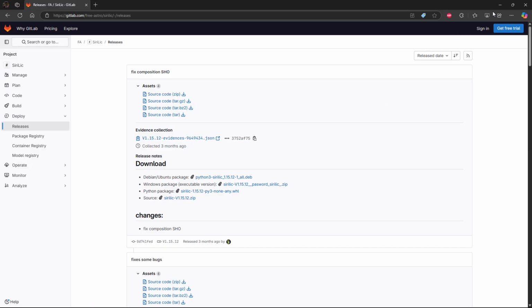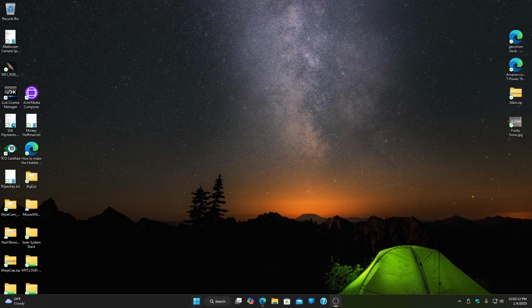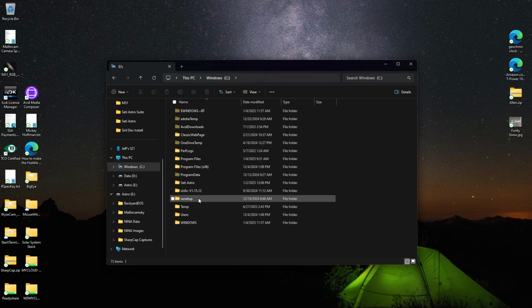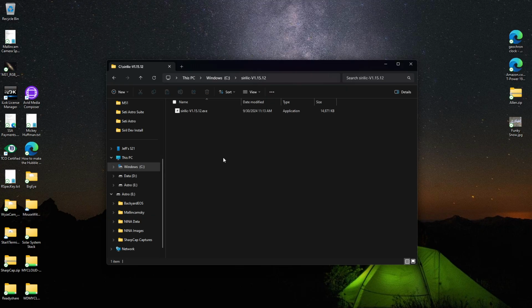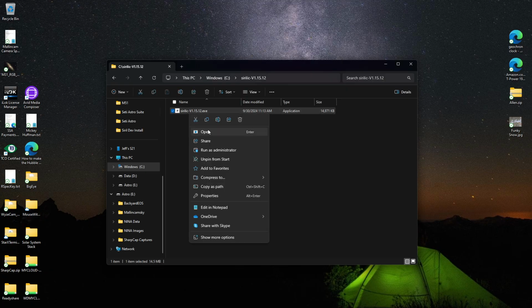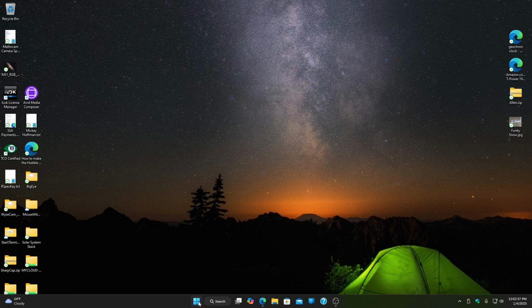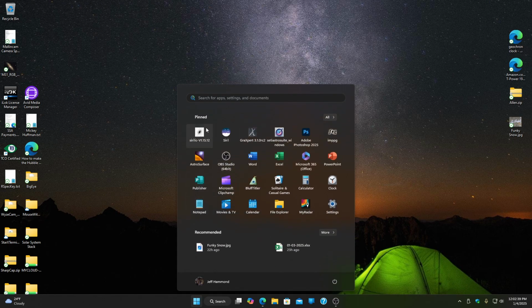Once you have the executable, what I have done is I've made a folder on my C drive called SiriLic right here, and within this folder is the executable. Then I created a pointer file by right-clicking, and I just pinned it to the start menu. You can see it says unpin, I don't want to do that. If you go into your start menu, there's SiriLic. So let's start her up.